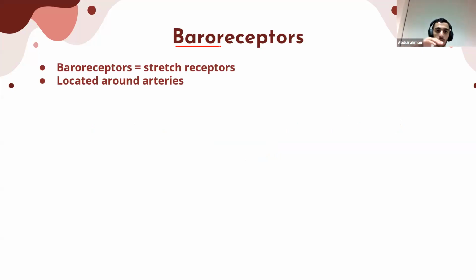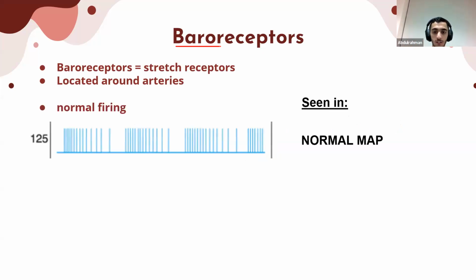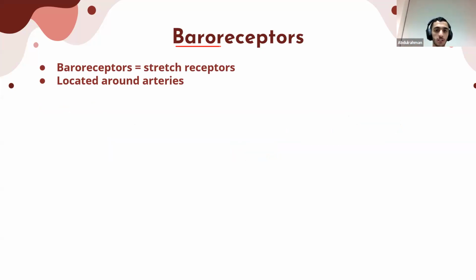If you fill them up with blood, they're basically like, let me see if I got a picture. Okay, never mind. The picture is in the next slide. But it's basically, if this is a vessel, we can assume the baroreceptor is lying on top of it, okay? If you fill the vessel with too much blood, assuming, let's talk about hypertension due to increased blood flow, okay? If there's too much blood in the vessel, then the vessel is going to open up more and more and more. And as the vessel is stretching due to the blood flow, the receptors on top are stretching as well, okay?